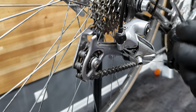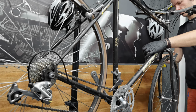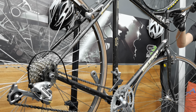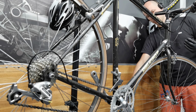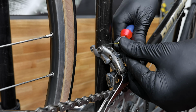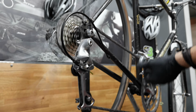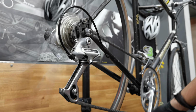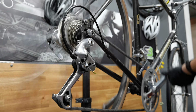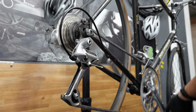As always, guys, make sure that you mount this cable on the right side of the bolt. It should have some kind of a groove here. We just need a little adjustment for the front derailleur. There you go, and just see how perfectly it works.